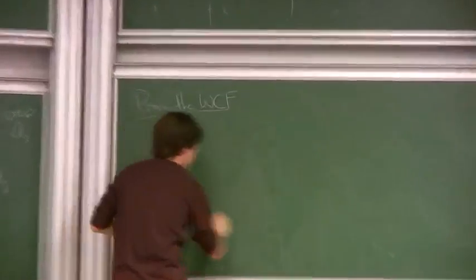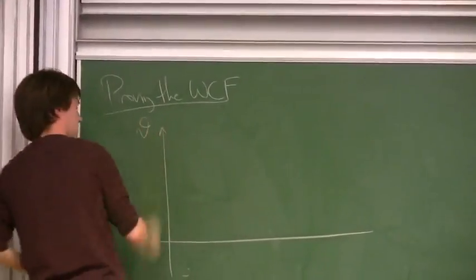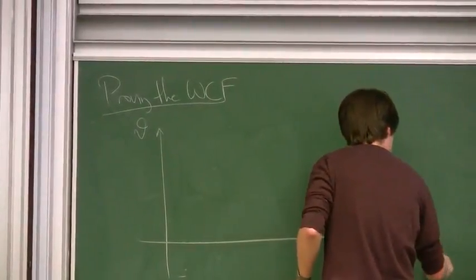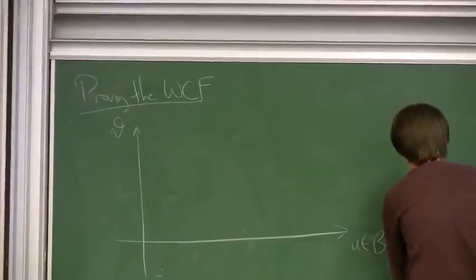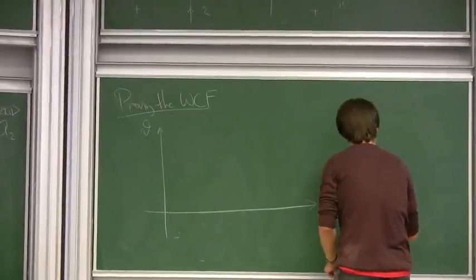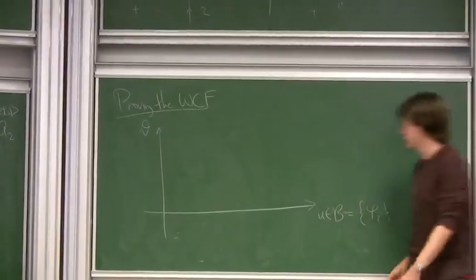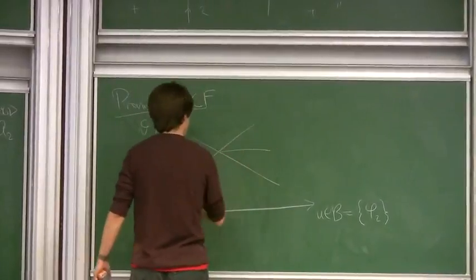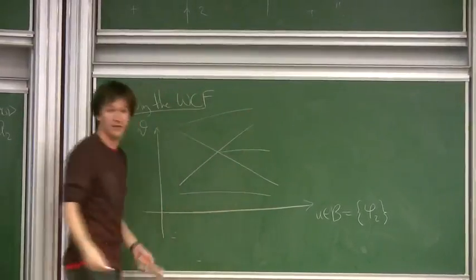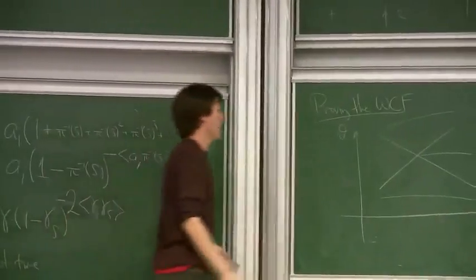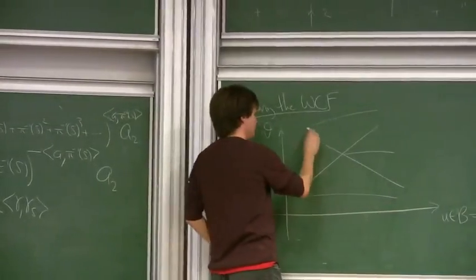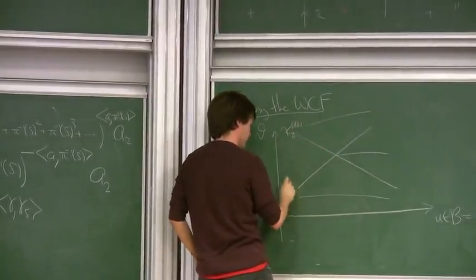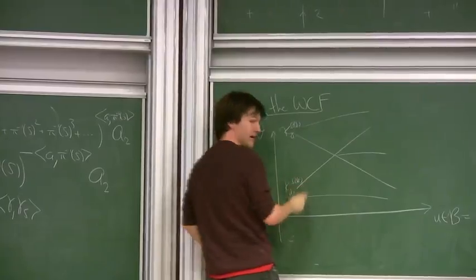Now when you return to the picture that we drew last time in stating the wall crossing formula, the picture was that we have the parameter theta, and we have the parameter u in the parameter space of all quadratic differentials. On this picture, we drew lines corresponding to the places where the various special trajectories occurred. To each one of those lines, we attach some transformation. So here I would attach K gamma to the omega of gamma. Here I attach K gamma prime to the omega of gamma prime, and so on.